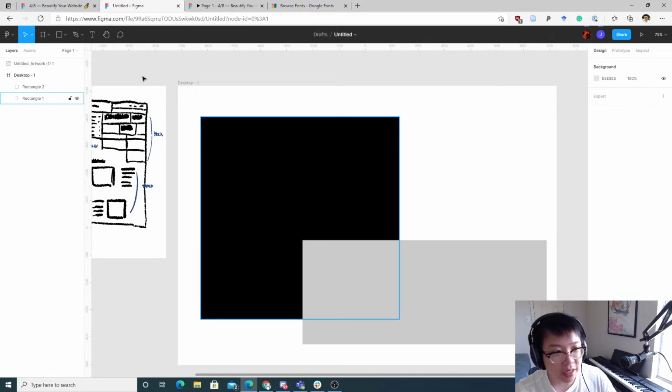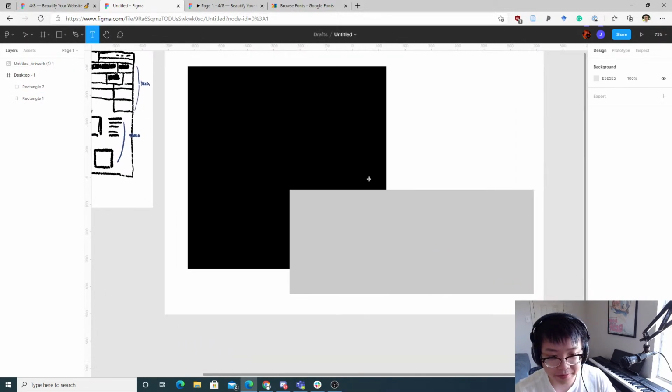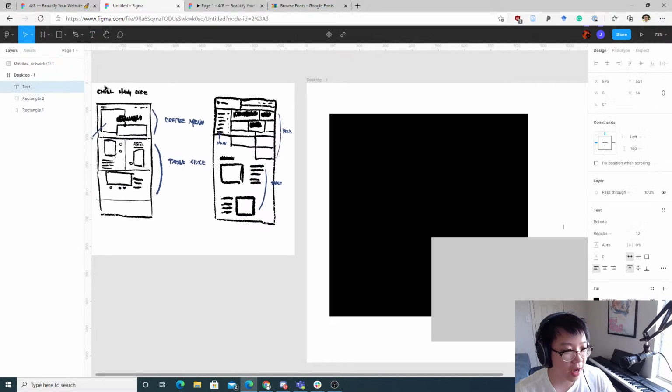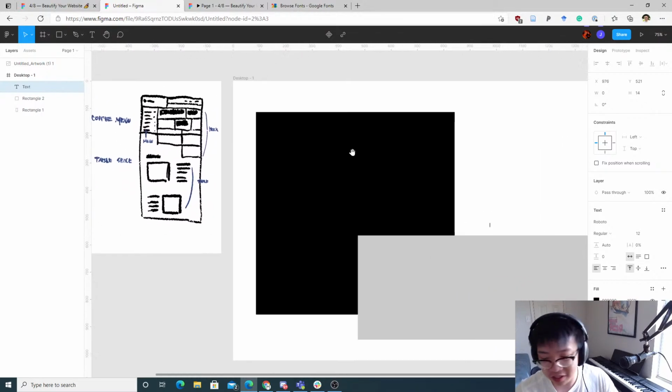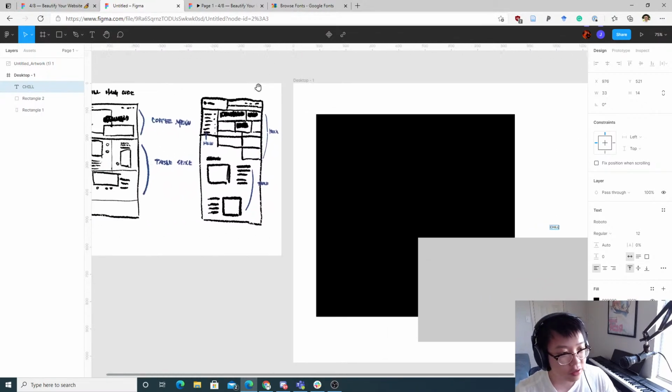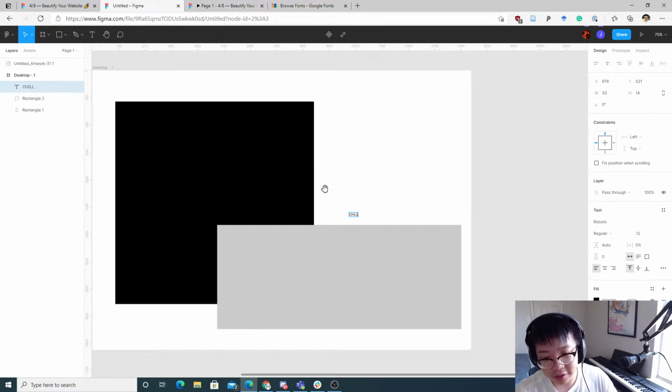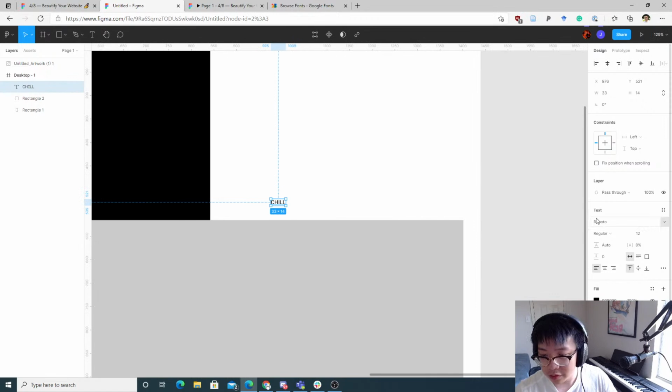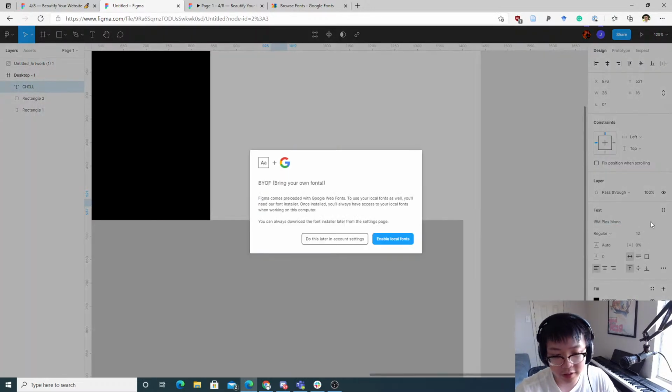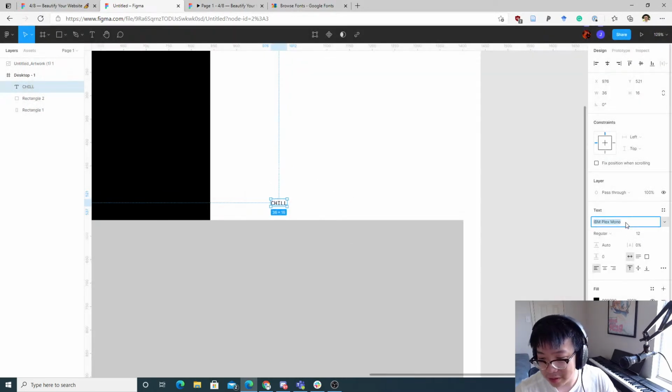Okay, so to type text, use the text tool, and then you just select any way you want. I'm gonna use these three parts that I've taken from the mission prompt statement. So we're gonna use chill, and then hang and code. To adjust the text, we can select the text, and then we can see that there are options that we can choose. So we're gonna use IBM Plex, IBM Plex Serif.